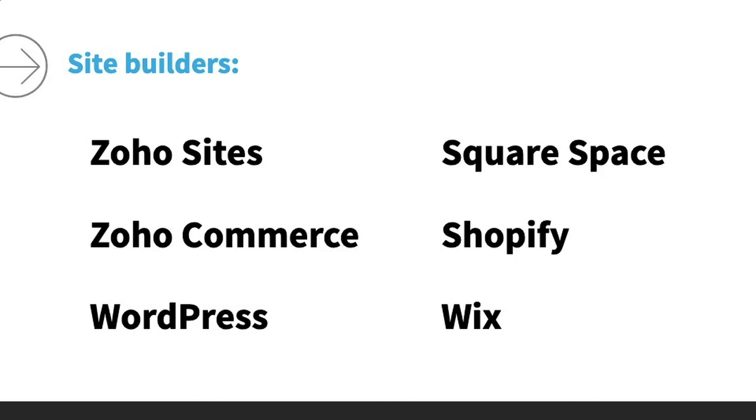But Squarespace and Wix are probably the most friendly in my experience when it comes to drag and drop sites. And I do know that there is some functionality within Zoho Sites to even use a grid. Unfortunately, I can't explain to you right now how to do that, but there are some resources available when it comes to maybe some deeper dives into the functionality that Zoho Sites has that some of these others don't.